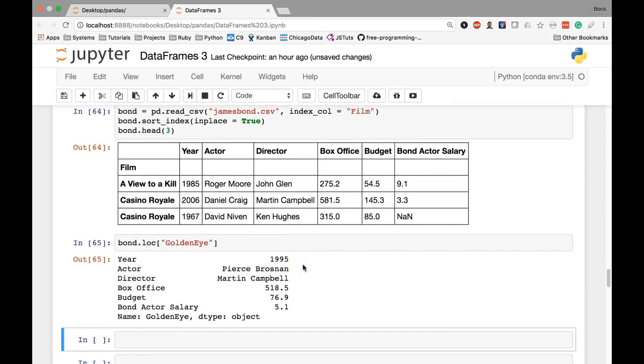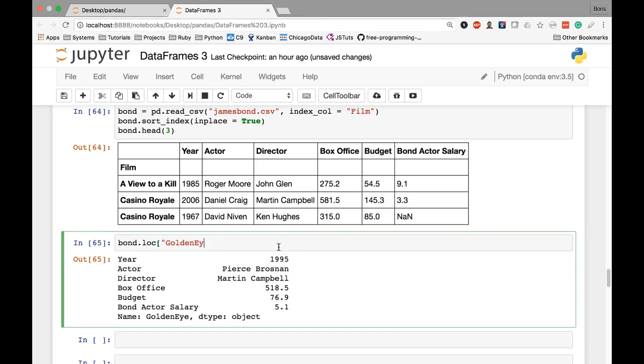But here's what's interesting. Even though we have an index of labels here, we have strings, A View to a Kill, Casino Royale, GoldenEye, etc. Behind the scenes, each of these index labels is still assigned an index position. So even though we don't see the numbers on our front end when we look at it, each of these rows has actually received an index position.